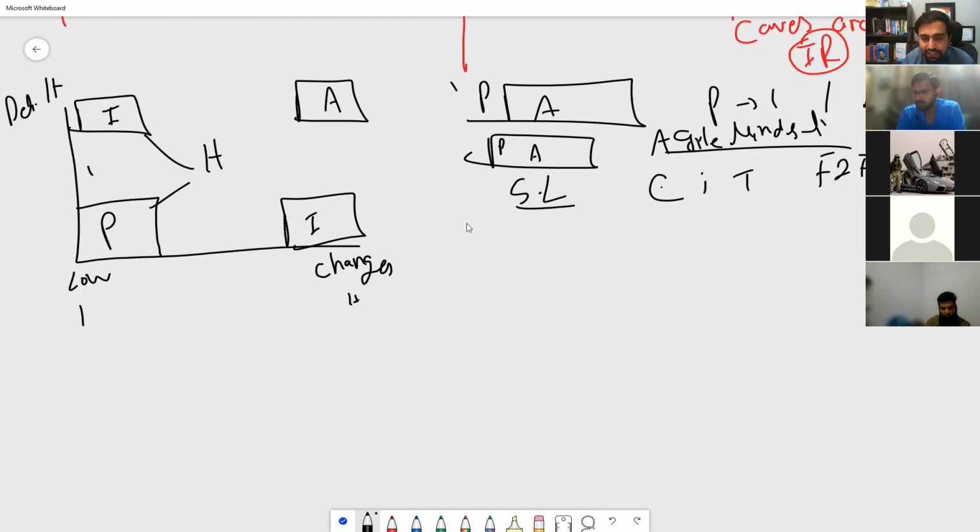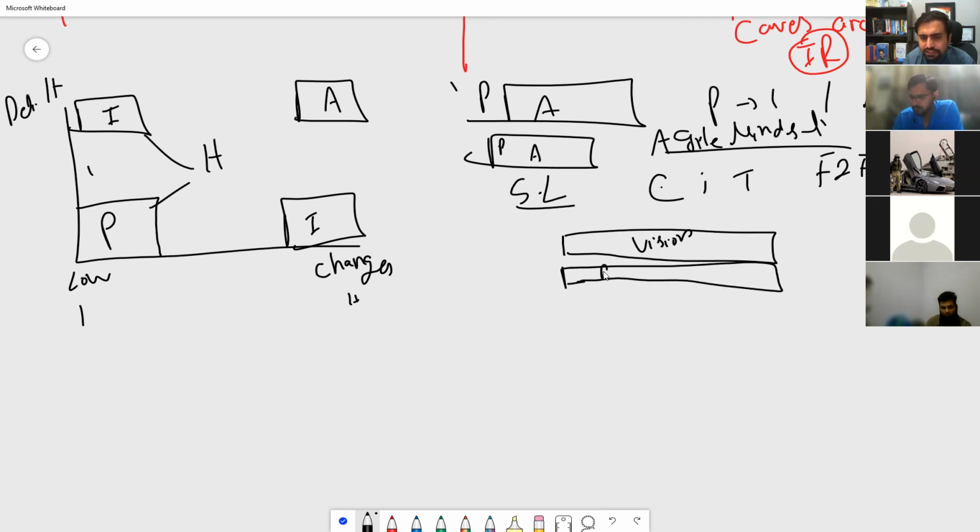Okay, let's move to the next thing. We make an agile charter, then we make the vision for the project. Then we make a roadmap. The product roadmap is basically the timeline with milestones, showing when things will be delivered. Then we make a release plan. The release plan is a high-level plan. You can say a quarterly plan: what we are going to release in this quarter, what in the next, and so on.